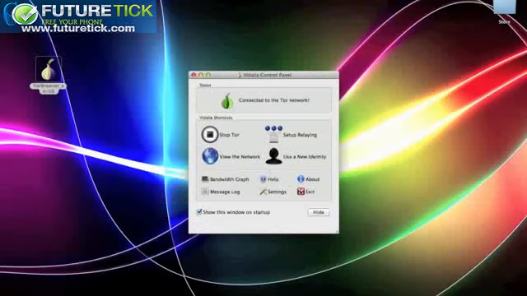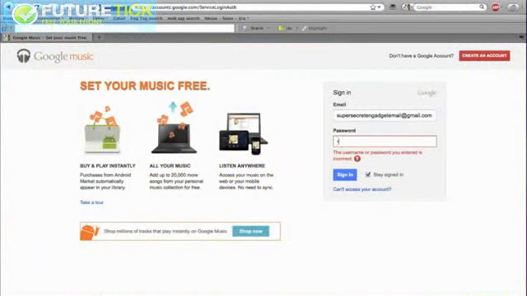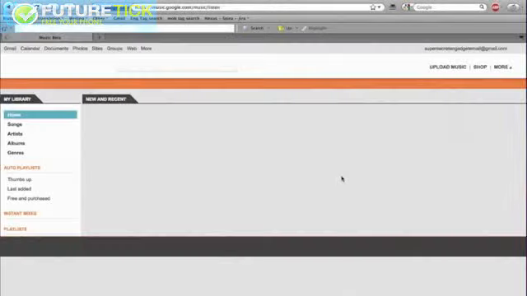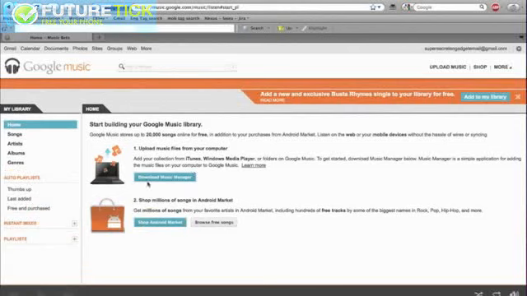So now we're done with Tor. We'll kill it, and we can then step on over to our other browser and log in without using Tor, as you would any other day. And we should then be presented with Google Music and some options right there. And the one we're interested in, of course, is to download the Music Manager. This is what lets us upload our music into Google.